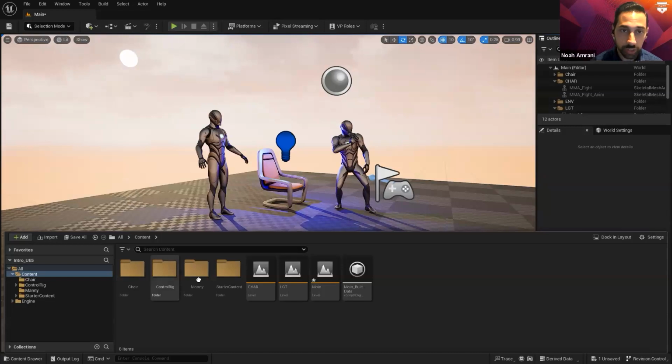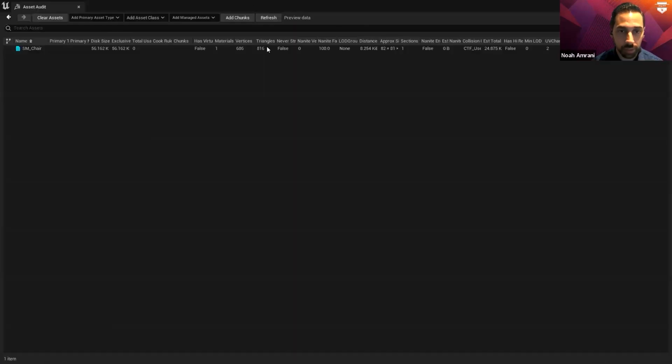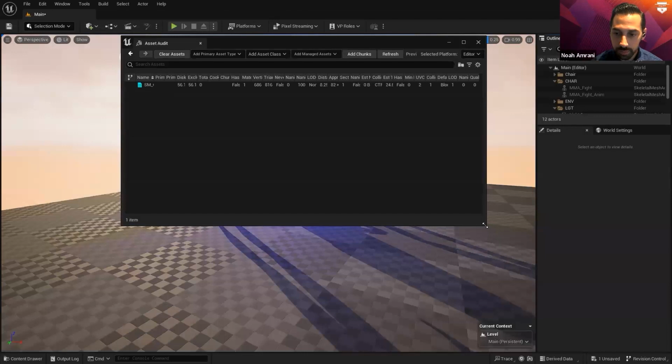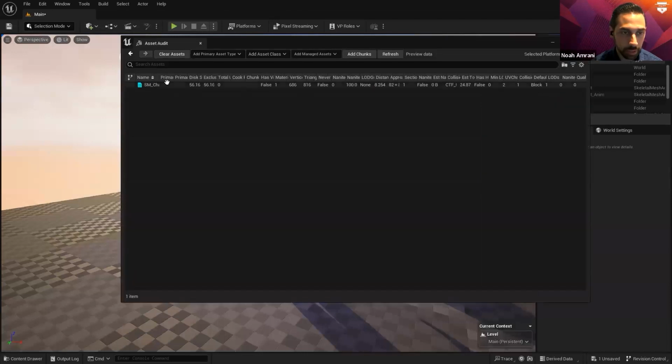Another is, let's say you're trying to look at information specific to our objects, maybe specifically any assets inside of here where it says chair. I can right click, go to Audit Assets, and you can see I just have this one asset that popped up. Let me make this a little bit smaller. We have one asset that popped up, which is that skeletal mesh chair, and it tells you information about it specifically.